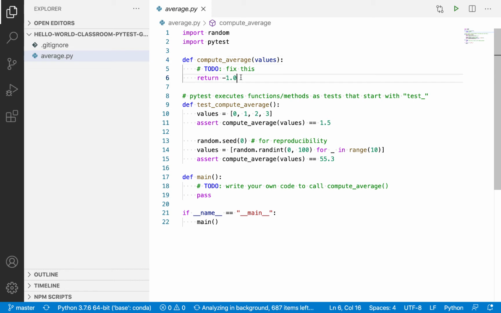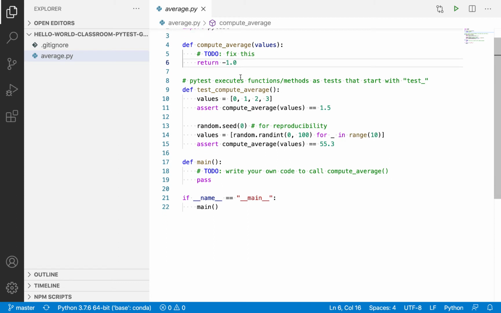But right now, it's just stubbed out, and it always returns negative 1.0. Then I've got a pytest test function that is going to test compute average. This is a unit test. It's going to test the compute average unit. I've got two assertions in here to make sure that the implementation of this function is correct.